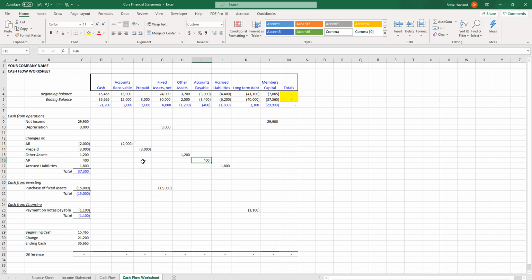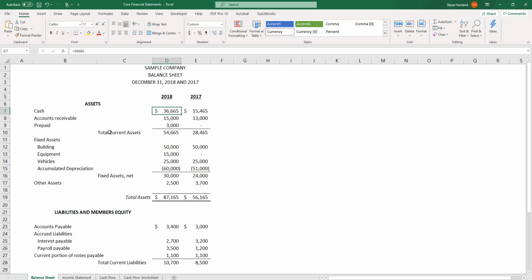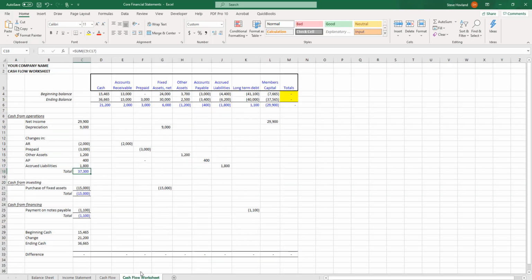So I know this is going to sound confusing, and a lot of you probably glazed over halfway through this, but I just want you to see how this flows through and how we get to this 37,300. So I encourage you, go through and play with this. If you want, go and change the accounts receivable balance over here. Now remember, if you change a number here, you've got to change a number somewhere else. So you can reduce this number and increase another asset number or what have you. So just go ahead and, if you want to, play with that and see how it flows through.